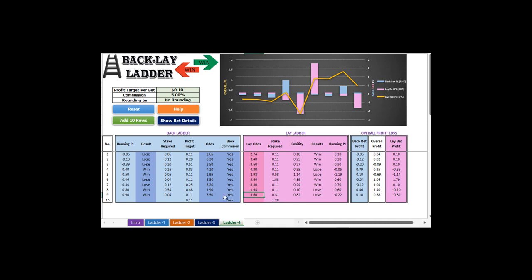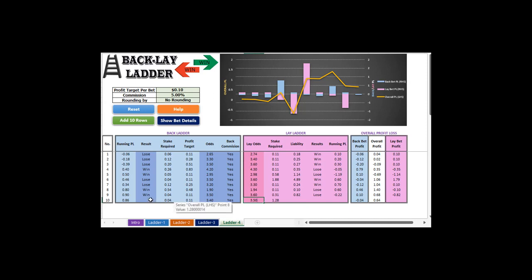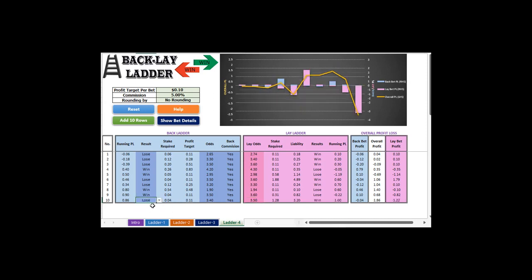And I'll show you if we do. So we have this bet here, let's say 3.4. You can see we've got to put in 4, and at 3.4 the lay odds would be about 3.5. This loses, so our lay bet wins. We win our required stake, and you can see there our running profit after 10 on the lay is £1 profit, and that's where it should be. That's 10p per race for 10 races, so we've made our 10p, £1 profit.